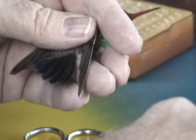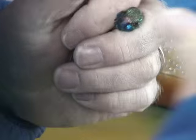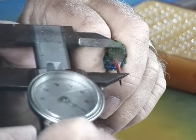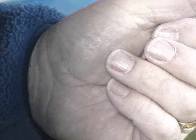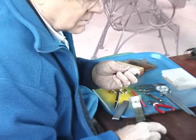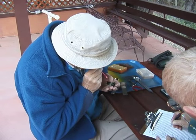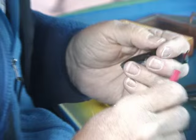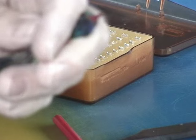53. Neil is 32. Culmen is 20.1. That's bigger than the other one. Yeah. This would be B for blue. Gorget. It's 100. Fat is 0. The fat was 0 on this guy too. So that means they don't have very much fat. They don't have any fat. These are residents. Okay.